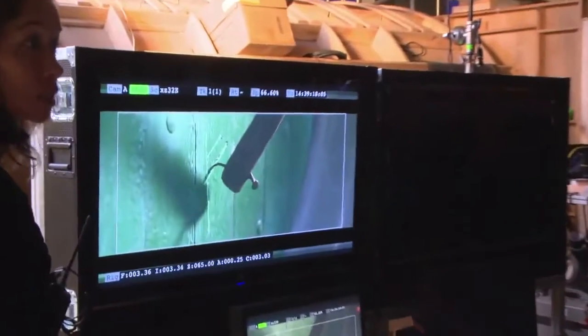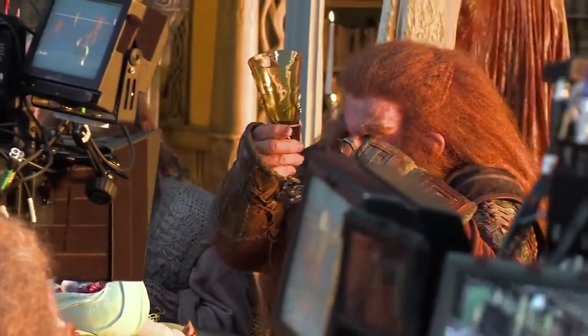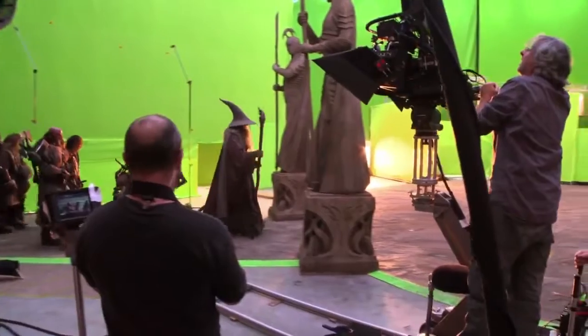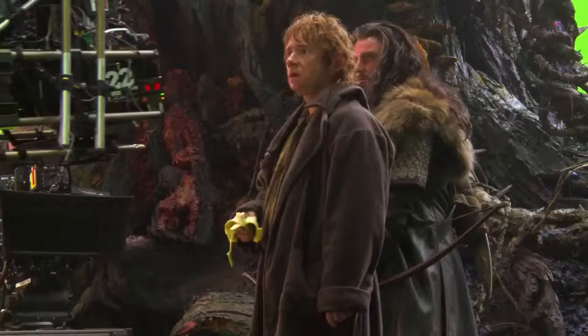48 frames, yes. We're shooting The Hobbit at a higher frame rate, at 48 frames per second, which is twice the normal 24 frames. The human eye sees 60 frames a second. So 48 frames is more of a natural progression toward giving the viewer what they would actually see in the real world. The people who have seen scenes of The Hobbit at 48 frames a second often say that it's like the back of the cinema has had a hole cut out of it where the screen is, and you're actually looking into the real world.